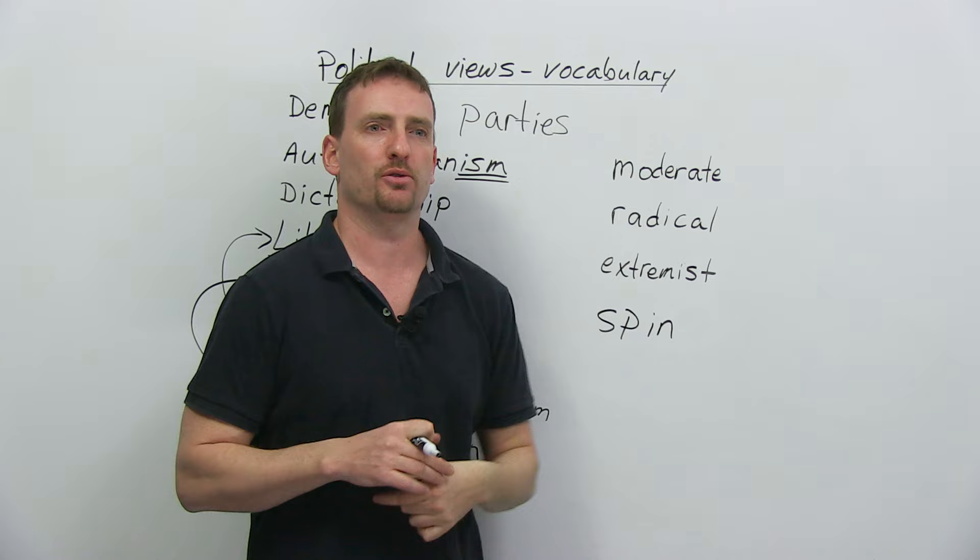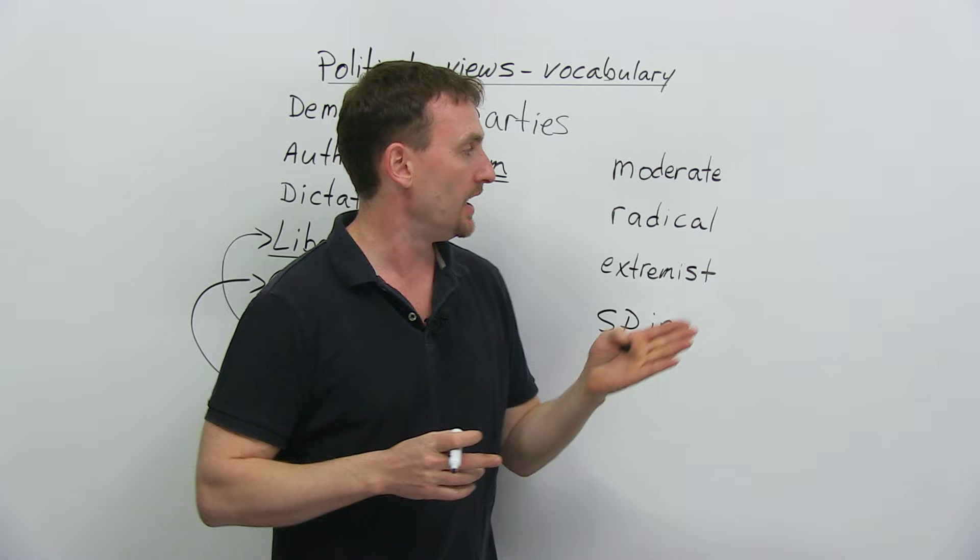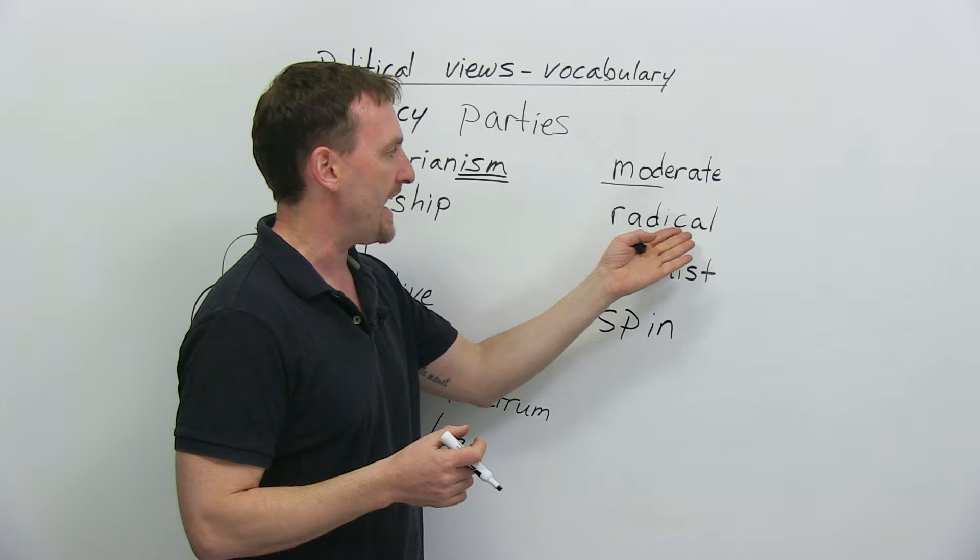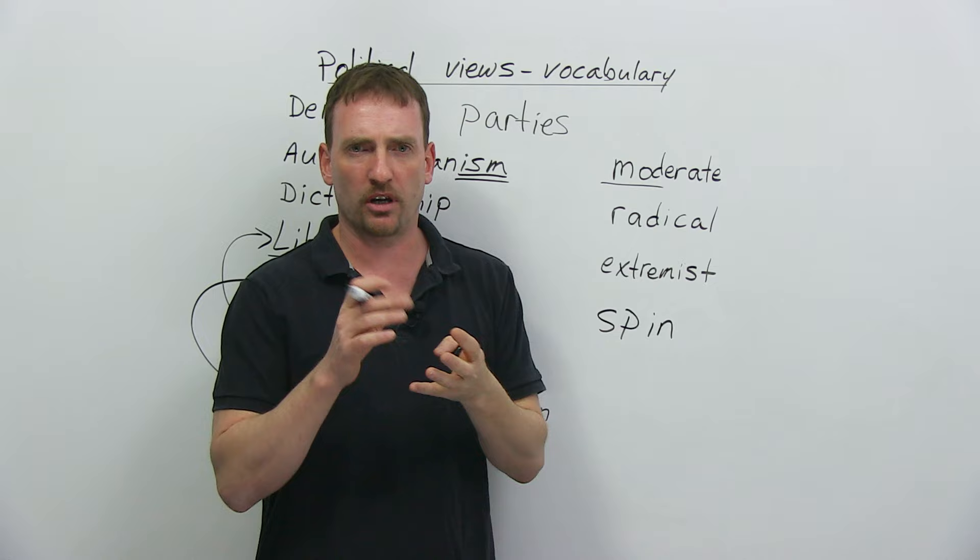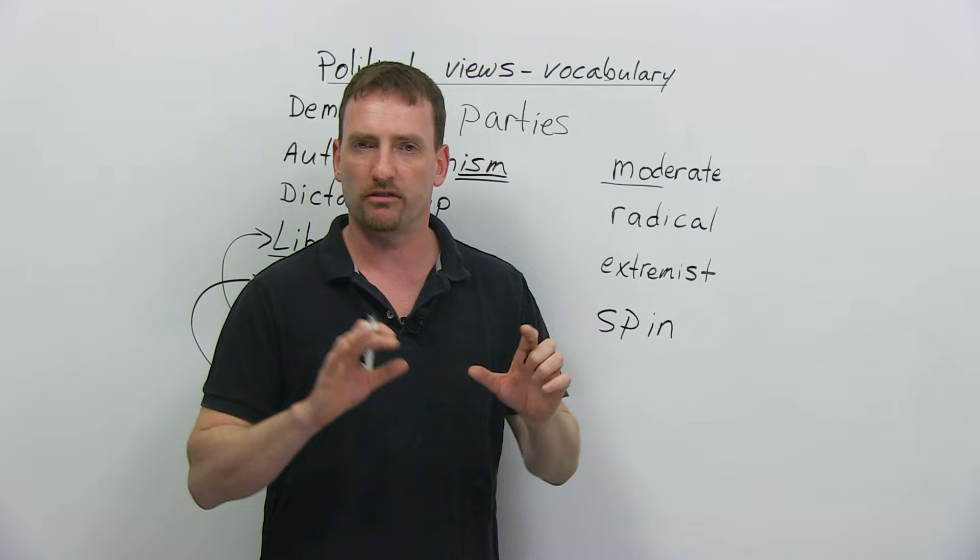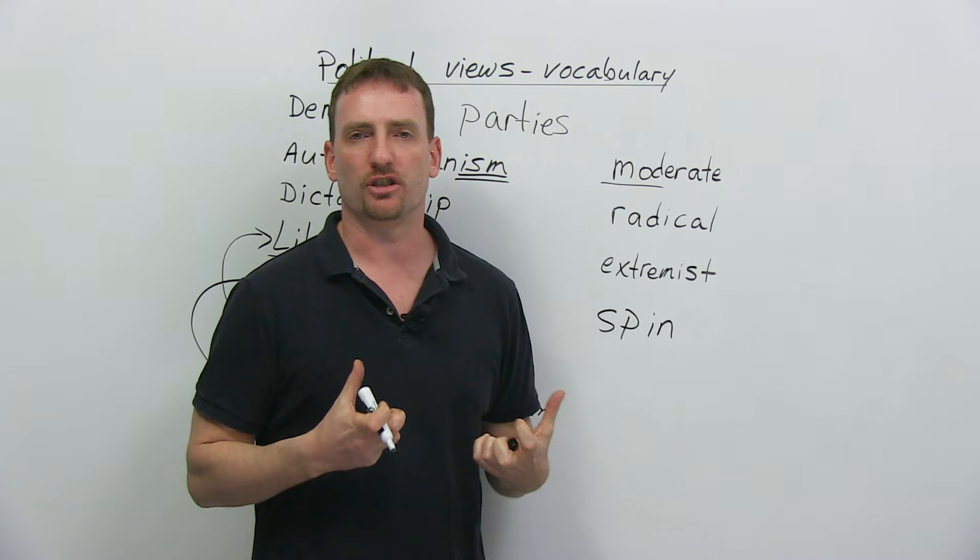Now, in terms of how to make changes or how to interpret laws or how to create systems, you have different types of people. You have moderates, who want moderate changes, want moderate governing powers. Moderates basically means they want a reasonable amount of government interference. Not too much, not too little. They want the government to take care of everybody, but also leave everybody a little bit to their own things, as it were.